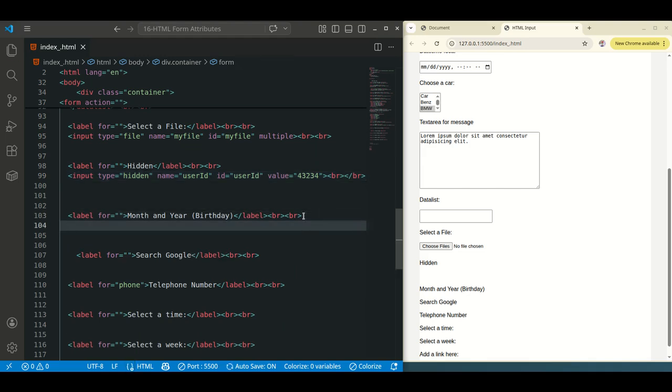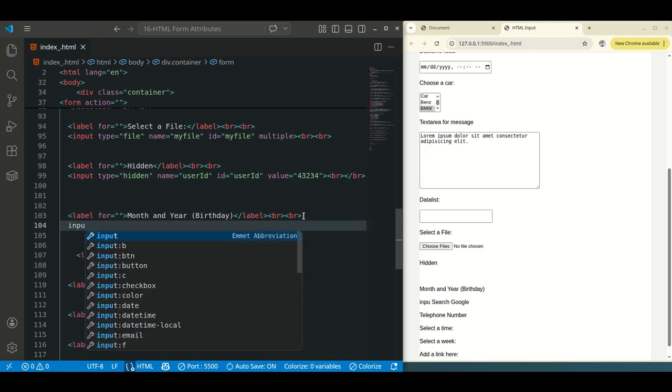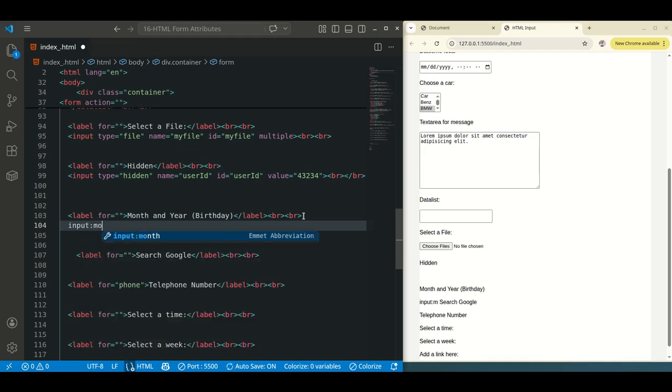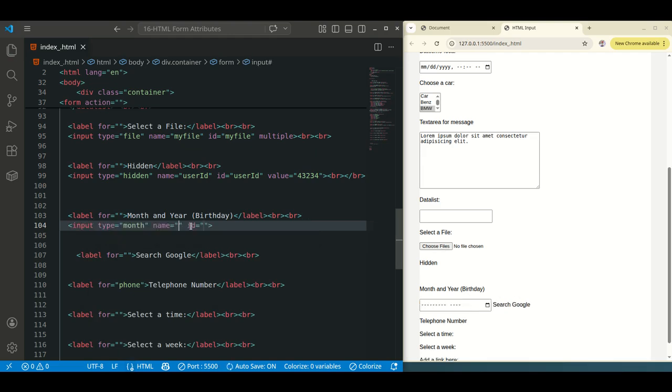Now let's get to the calendar for only month. It's here, and maybe you want to use it for BD, maybe BD month.